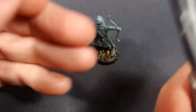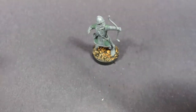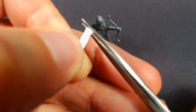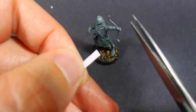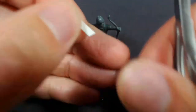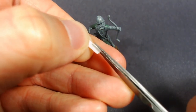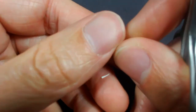So this is 70 pound drawing paper, something like that. You can see I have a tiny little scissors here, and it's pretty challenging trying to get this on camera. You're gonna see I'm kind of angling the cuts on each end, so it's not super important exactly how long you make this little piece of paper, but we're gonna cut it down after it's on the model. But you should be able to see once I'm done with all the cuts here exactly what we're going for. So this is gonna go around the back of the helmet to kind of hang down.